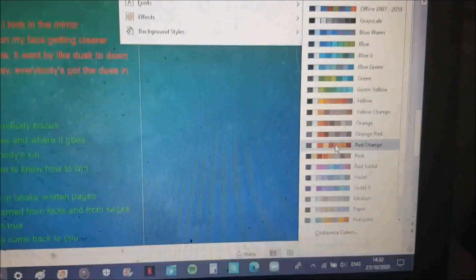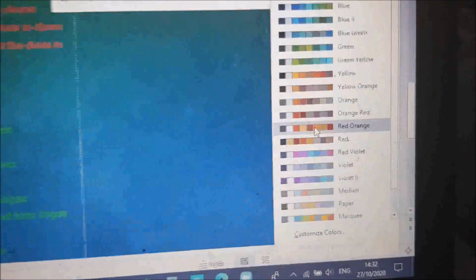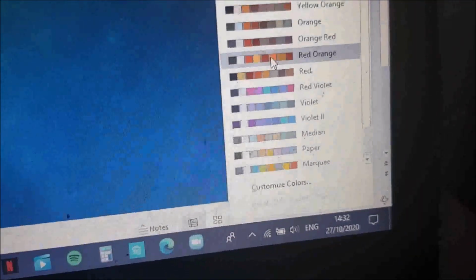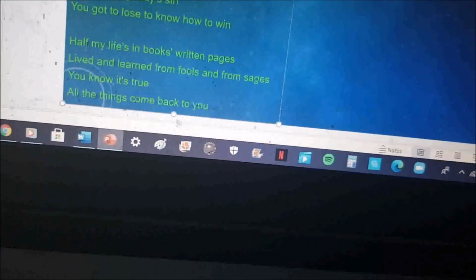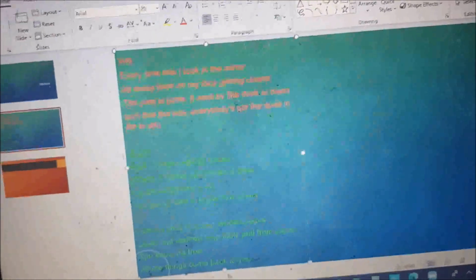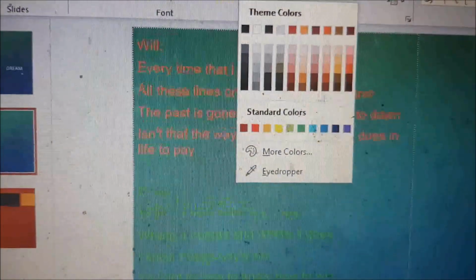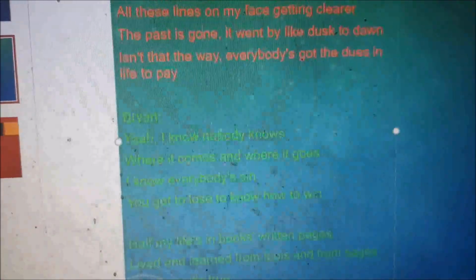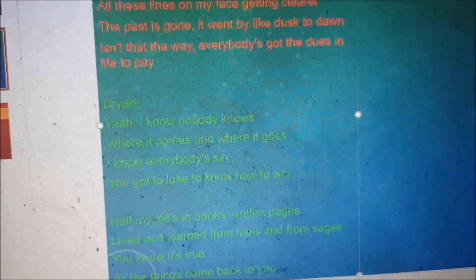But I'm going to go back onto my design. So you can change your colors, and they have loads of options here. Your theme colors will change to whatever you choose. Say you want the red and violet or the red and orange. So I'm going to go into red and orange, and I'm going to show you. Be aware, guys, sometimes when you change your theme colors, the background will change. Like it might go from a nice pink to a dark green. And see, your theme colors up here have changed. I'm going to backspace.